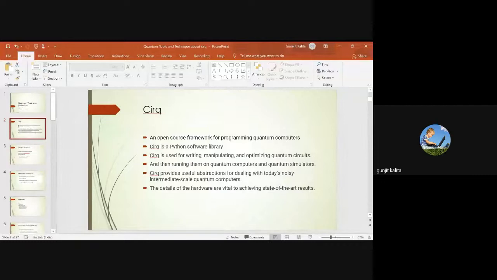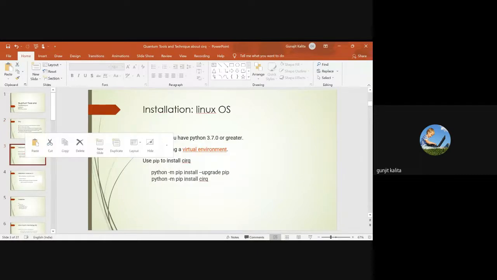Okay, so this we have seen earlier. Again, it is Google based, though not an official part of Google. All right, it is open source, that we know. You can use it for writing, manipulating, and optimizing quantum circuits, but not very big circuits, up to I think 52 qubit level. And they are dealing with noise, because noise normally appears in a quantum computer. So it's a good one, because lots of research is put into that.